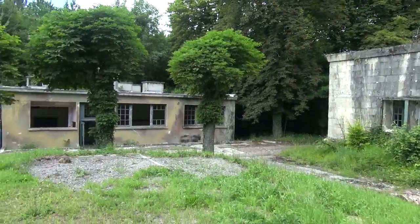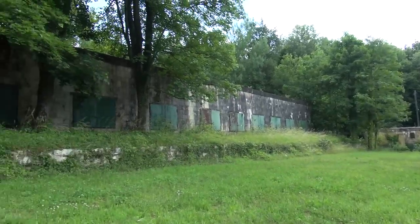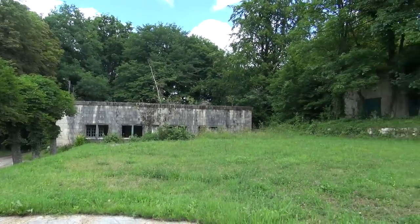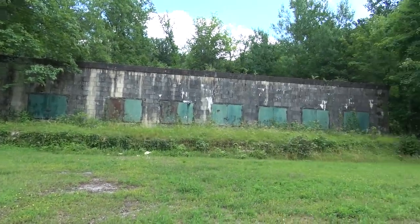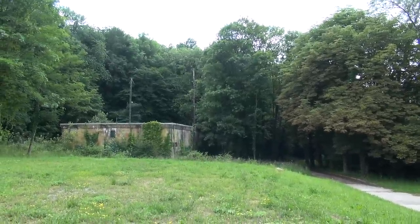All right, so, a coal chute? Well, all right then. Onwards and upwards. It's not in terrible condition, considering how old this building is. It's interesting to see a little parade ground surrounded by these reinforced buildings. Probably there was some communication going on in there during the time of NATO.